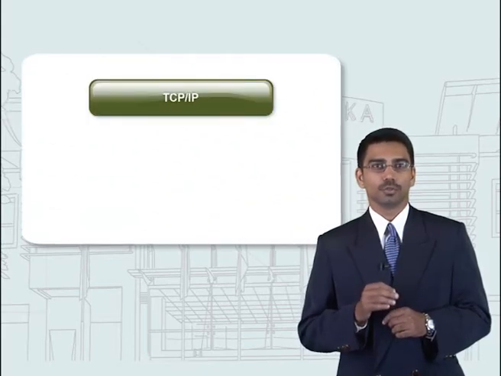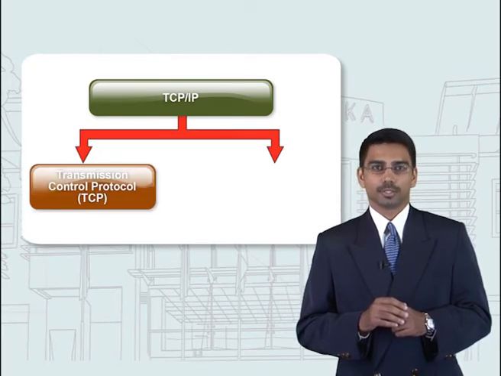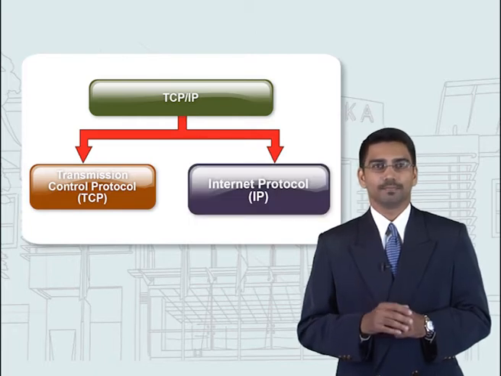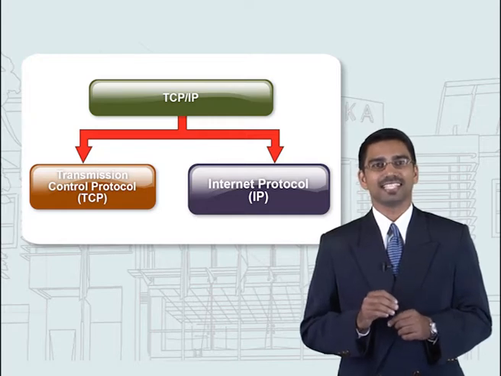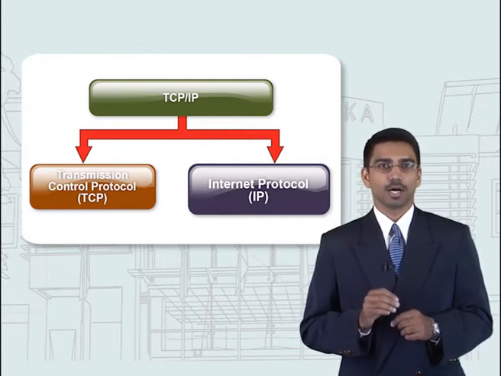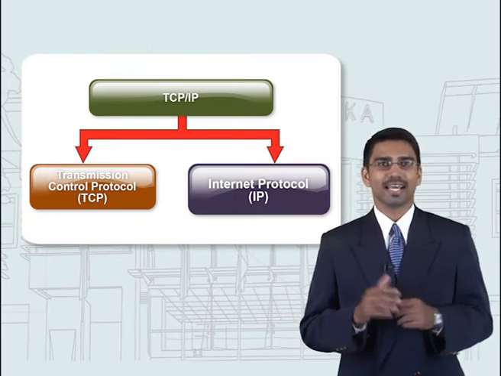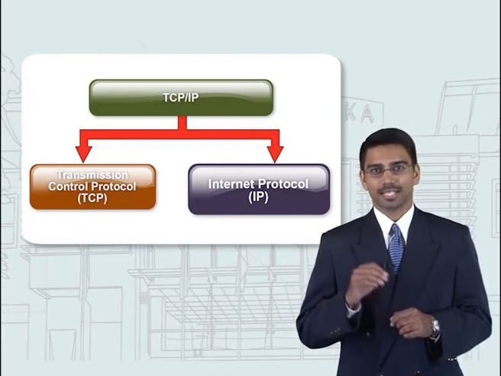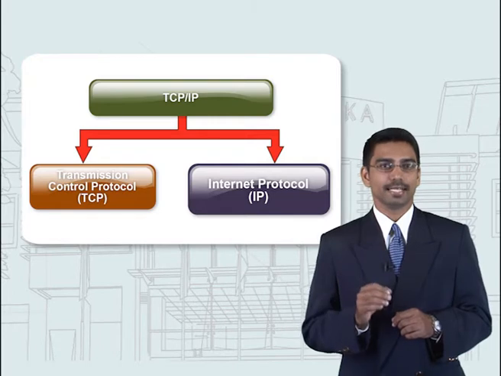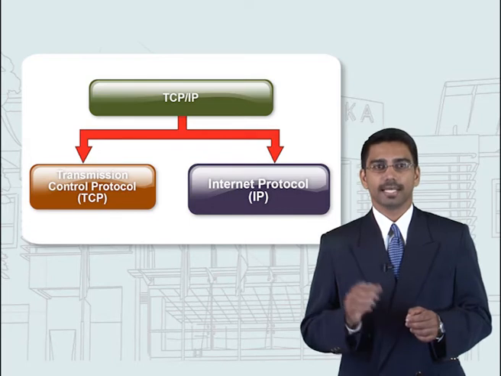TCP/IP is named from two of the most important protocols in it: the Transmission Control Protocol (TCP) and the Internet Protocol (IP). The TCP/IP model describes a set of general design guidelines and implementations of specific networking protocols to enable computers to communicate over a network. This protocol provides end-to-end connectivity, specifying how data should be formatted, addressed, transmitted, routed, and received at the destination.